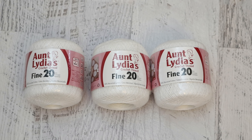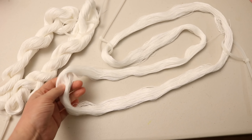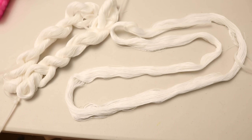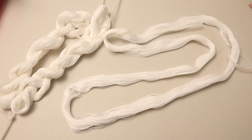Each one of these balls has about 400 yards of thread and I'm going to start off by winding these into some skeins on my automated skein winder so that way it is in a form that will be a little easier for us to work with. I wound these three balls into some circular skeins — it should now be a lot easier for us to apply the dye. I did add on some new little zip ties so hopefully things will not end up tangled, and we're going to try three different techniques.